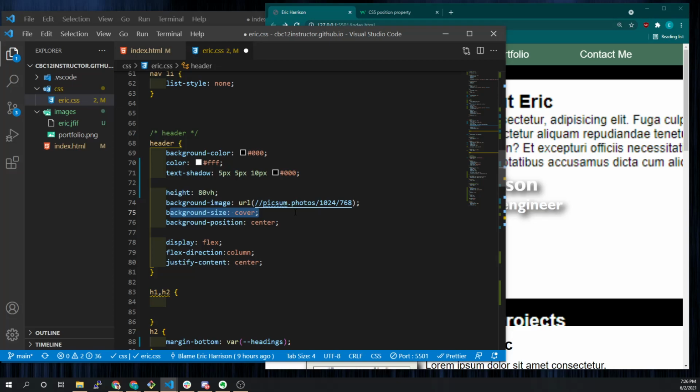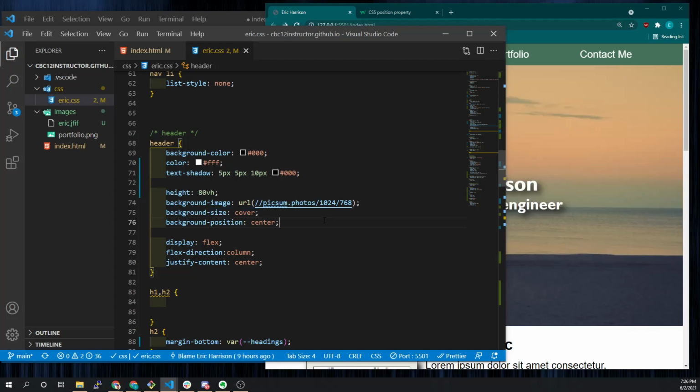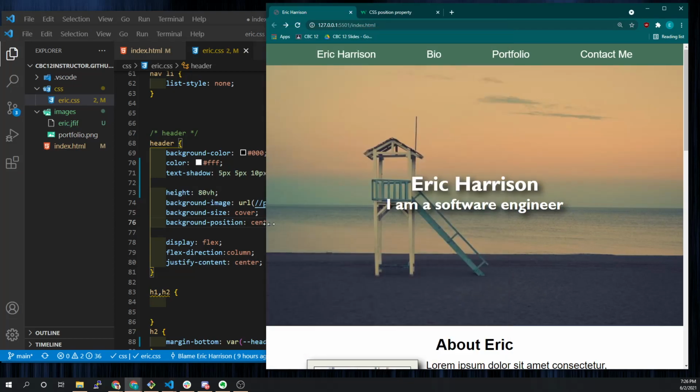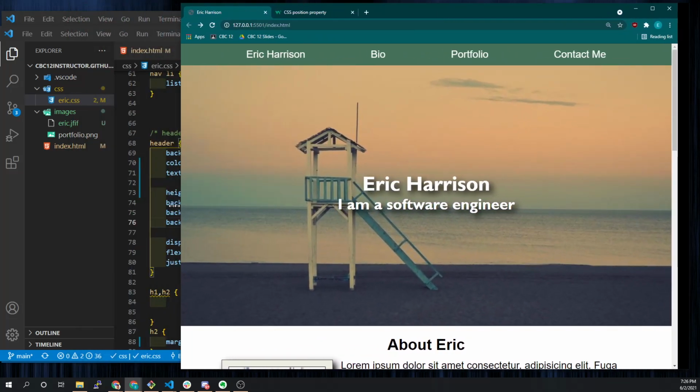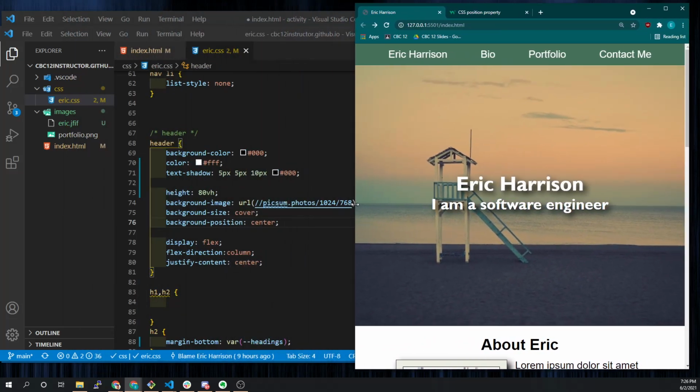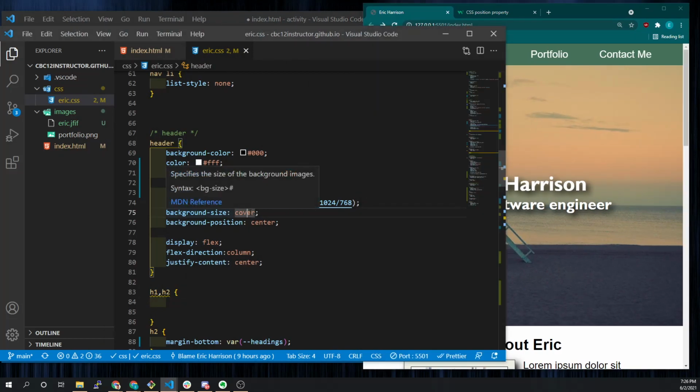And so it's going to say whatever the entire dimensions of this element is, stretch the entire, top, bottom, left, right, right? But start from the center out. So that allows the image to scale and shrink. You see it doing that behind the scenes as we adjust our image. There are a few other options that you could put here rather than cover. So let's do background size and play with a few of those options.